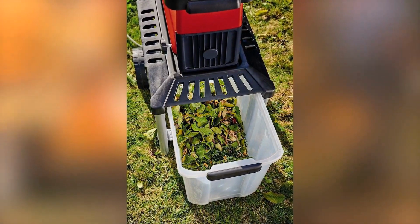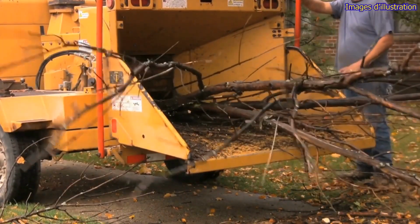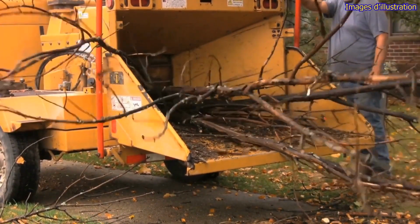Now, let's move on to a few disadvantages. The number 1 disadvantage is the weight of the device. Weighing 29.5 kilos, it can be considered quite heavy, although the wheels make it easier to move.